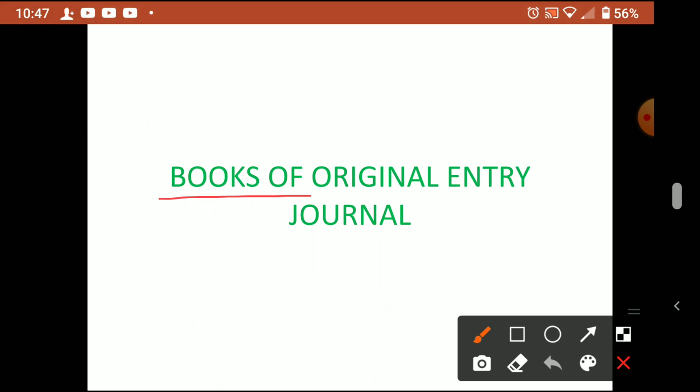Okay, now we'll go to the next part, books of original entry or journal. Source documents or vouchers, just for reference, just to understand what it is and why it is used. These source documents or vouchers will give you a base for preparing what? Journal. So journal is also known as what? Books of original entry. The first process in accounting starts where? In recording of transactions. We already studied in the definition, accounting is the art of recording, classifying. So recording of transactions will happen where? In the journal.